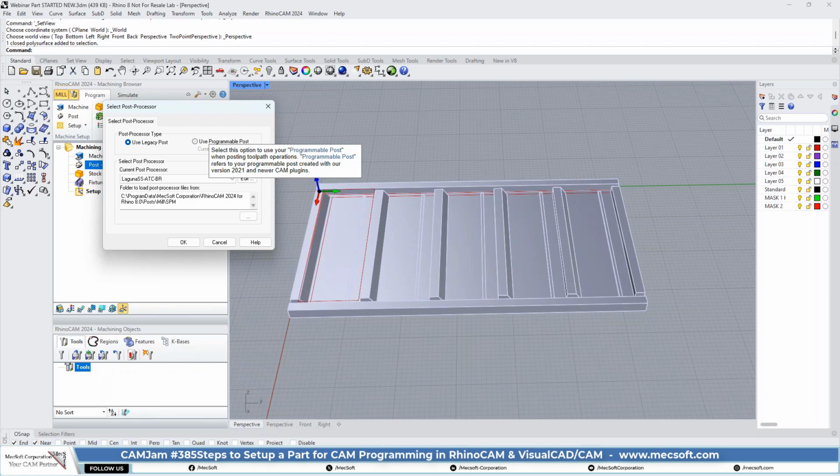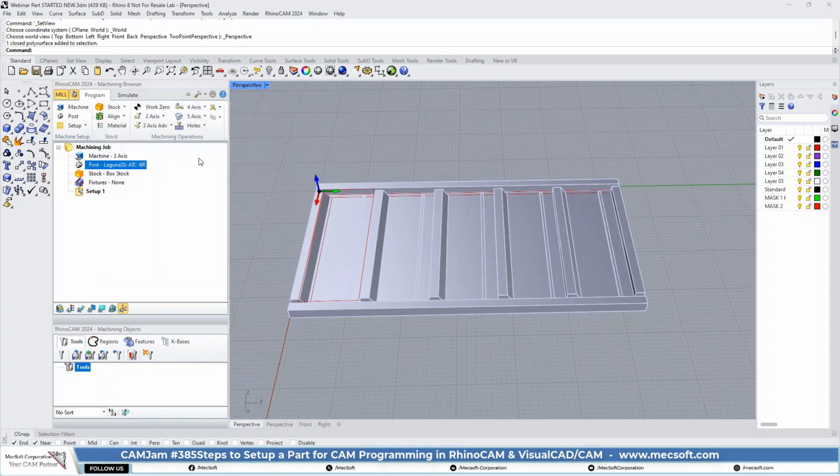If you know how to do scripting, you can use the programmable post option to do a lot of dynamic things while you post. These are Python scripts, and we would suggest that if you have a 5-axis or a 4-axis machine, we would recommend using a Python post, and we would also recommend that we write it for you because it can get quite complicated. So that's basically the post options.